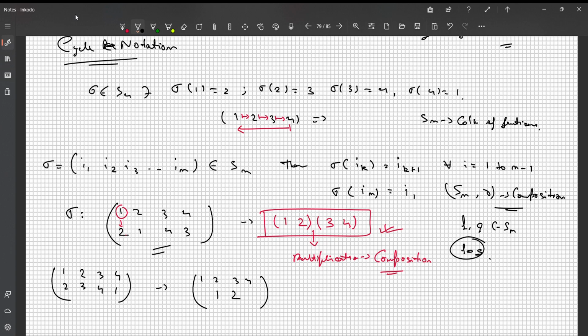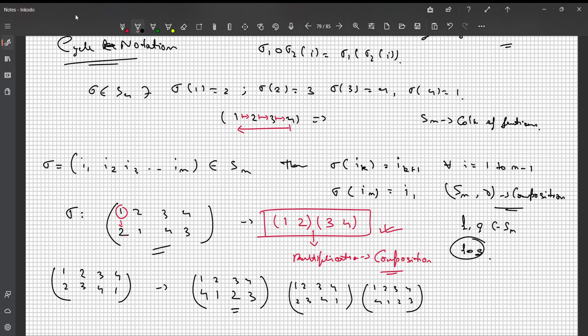So you have 1, 2, 3, 4. So 1 is sent to 2, so we send 2 to 1. 2 is sent to 3, so we send 3 to 2. 3 is sent to 4, so we send 4 to 3. And 4 is sent to 1, so we send 1 to 4. Right? This is the permutation you have. Now suppose you compose these two mappings. This will also help us understand how the multiplication of these elements works, or, to speak specifically, how the composition of two mappings works in this case. So the other mapping you have is 1, 2, 3, 4 going to 4, 1, 2, 3.